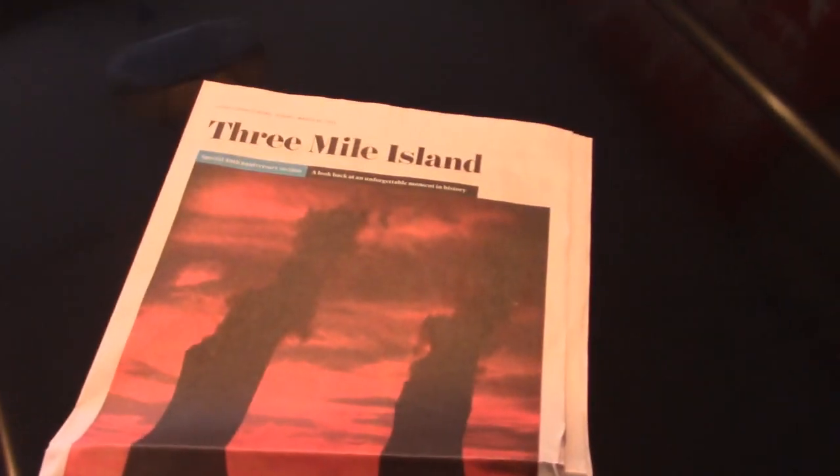I want to show you guys that there's WX exhaust manifolds I got. We just had our 40th year anniversary of our Three Mile Island nuclear plant meltdown here out in Middletown, PA. Figured I'd keep the newspaper. Thought it was pretty cool.